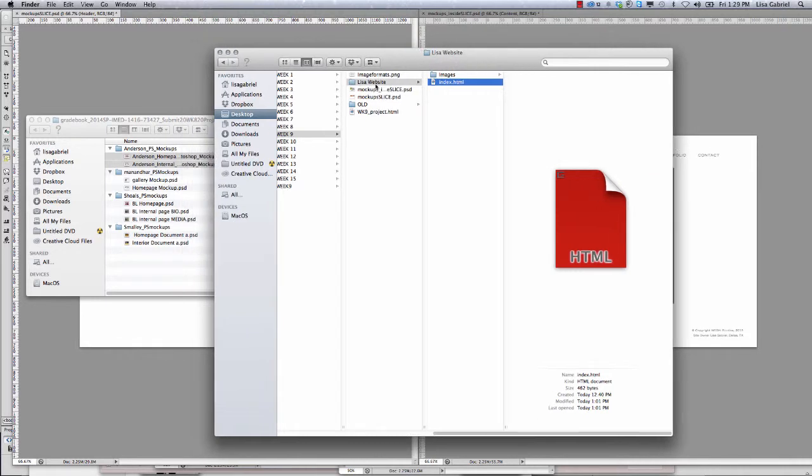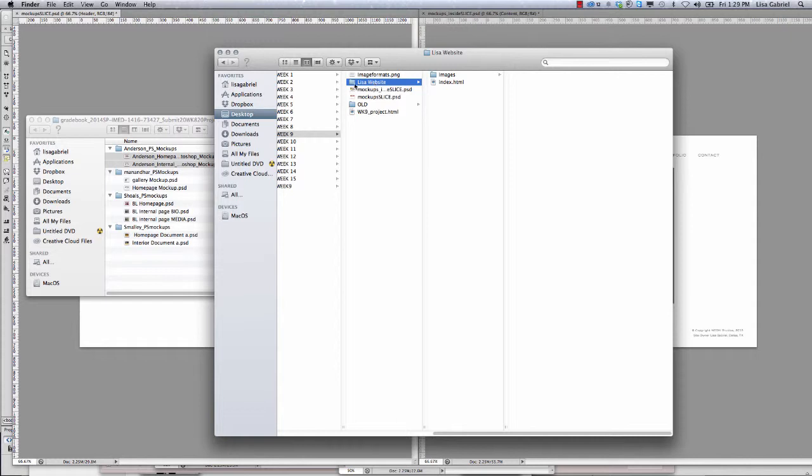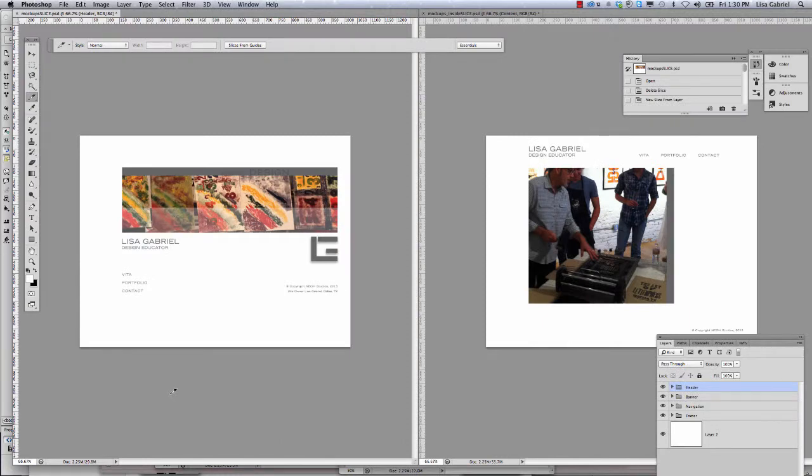Ultimately, when you finish up with this week's work, you should end up with a folder with the name of your famous person. Inside that folder, there should be one folder with the name images, and inside that images folder will be all your slices that you create here in Photoshop. Hopefully that's understood, and it's real critical that you get yourself organized in the proper way before we launch our work into Dreamweaver HTML and CSS. All right, so I'm going to jump back into Photoshop.